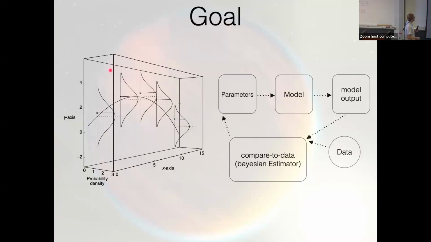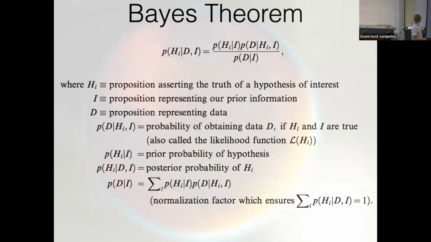So what are the data? An individual data point, a datum, is really a reflection of a probability distribution of that point being somewhere, right? And so we want to come up with a model of our atmosphere to explain a spectrum, let's say, that maximizes the probability of going through all of these data points. And so these are all those components that we're going to have to worry about.